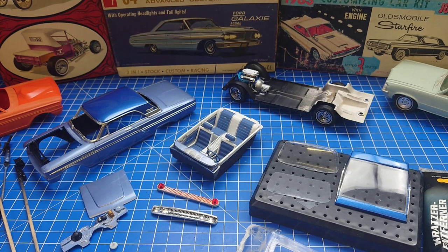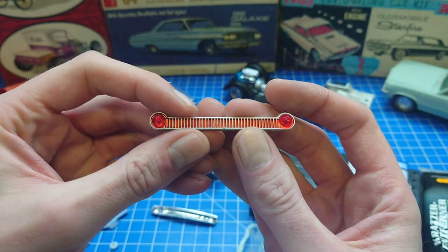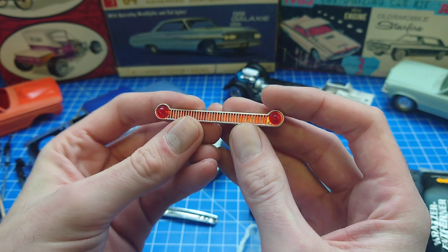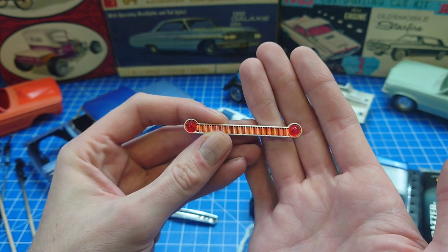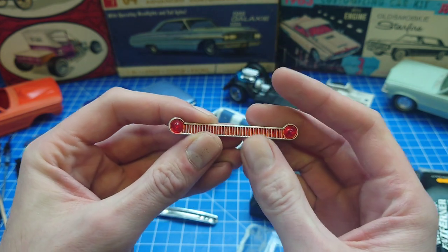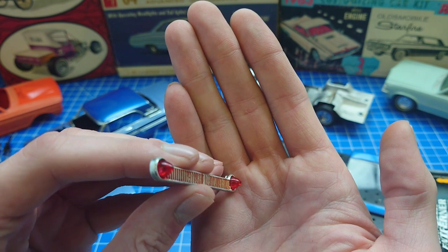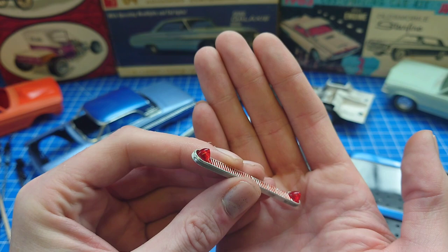So then, swiftly moving on, as you can see, we're at final assembly stages now. I may add a couple of extra details in there, but I'll just give you an update on what we've been getting on with in the meantime. I've still got a second coat of Tamiya Clear Red to put in there. I just thought I'd try and make it look like a full-length taillight panel rather than just putting black wash in between these grill parts. The taillight lenses are from the AMT '64 Galaxy.